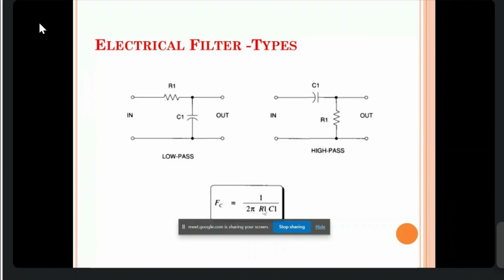So basically, what is an inductor? An inductor is basically a solenoid coil, proportional to the number of turns. The inductance basic formula is mu naught N squared A by L. N is the number of turns, A is the cross section of the inductor, and in the denominator we have the length. So if you again reduce the component value, the size of the component becomes very small. Then the size will become comparable to the wavelength.